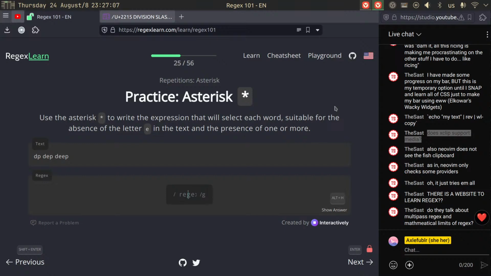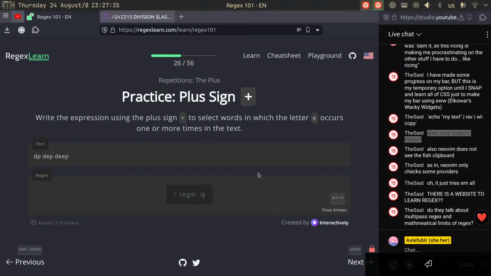They talk about multi-pass regex and mathematical limits of regex. Not even close. So my immediate idea is this, but I'm not surprised that it's not what they mean. I don't think it works like this. It does. I thought that the asterisk would grab both of those. I guess not, huh?